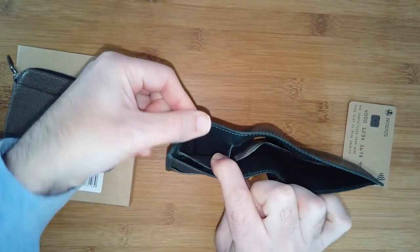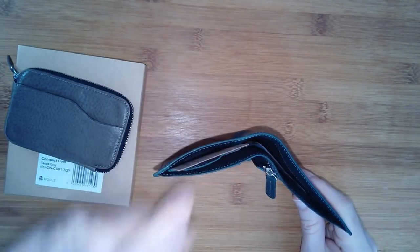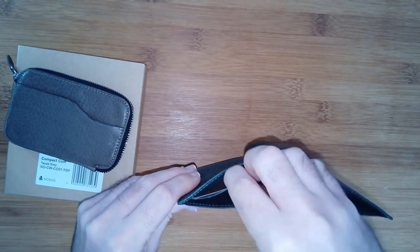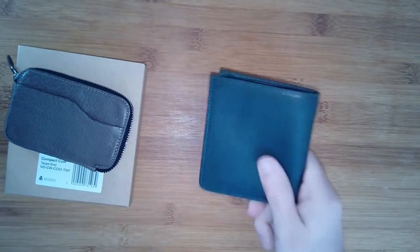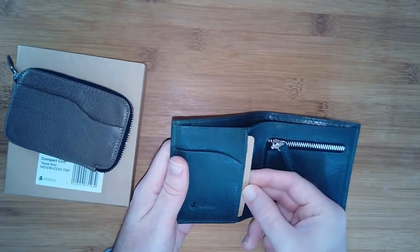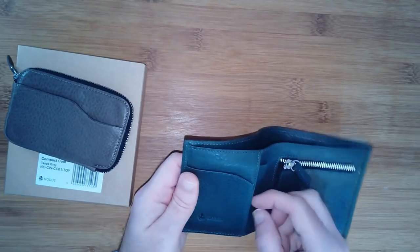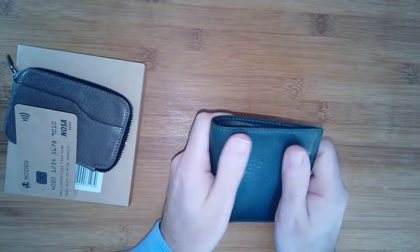There's an extra slot over the back here. This particular slot — correct me if I'm wrong, Notizie — allows you to still use your card without RFID shielding. So if you've got contactless and one card you're going to be using a lot, you can put it in this back slot and tap it on machines. Then maybe if you're traveling or heading to a highly populated area like the streets of London or any other major city, you put your cards in the inner slot for full RFID protection. Really nice design.